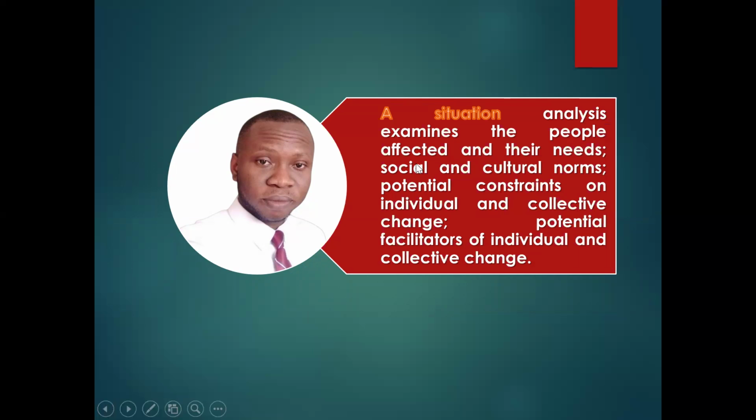So we're trying to look at constraints, because when you talk about community health, you're looking at both their social behavior, the needs, the problems they have. You're going to look at all of that holistically. So this part we're talking about is the social part of it. Look at the needs, look at social norms. We're going to look at constraints, things that will likely make them not to change or adopt healthy lifestyles.